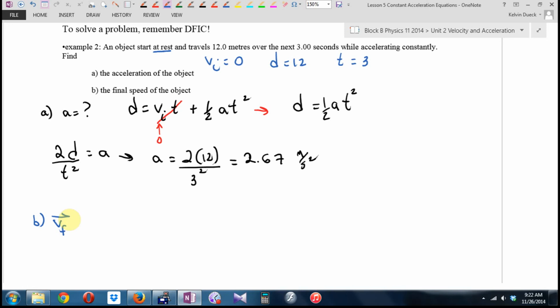Do you guys understand what we're doing, right? You're looking at those four, and it's a process of elimination. So I think there's one that has no VF, right? I can't use that one. In fact, this one here has no VF, won't help me at all. Read it to me.